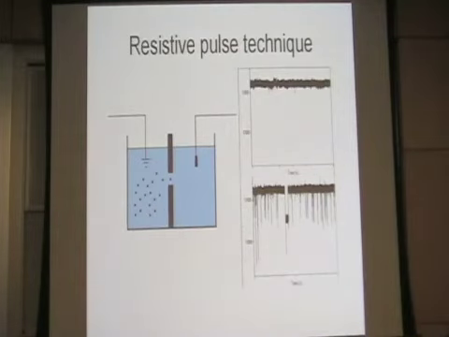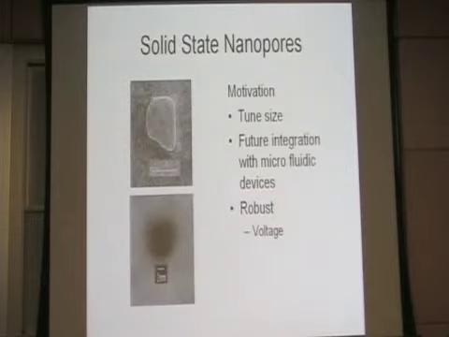This has been done for a while with biological nanopores, and it's now also being done with solid-state nanopores, and that's what I'm working on now. The motivation for using solid-state nanopores is that you can tune the size. Biological nanopores have a fixed size, so we can use different sizes. They're more easily integrated into devices, and we can apply higher voltages, so we can put higher forces on charged particles within the pore itself.